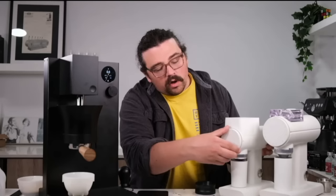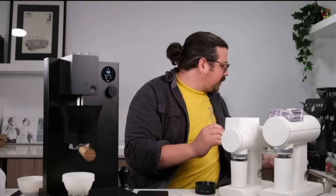All right, let's see, what do we got over here? Does it stall at 800 RPM? I don't know, we can find out. So 800 RPM, I'll do a cold start and I'll go all the way to an espresso setting. Whoops, that's the other way around. I forgot I unplugged this because I plugged in my laptop, so I'm gonna plug this into another outlet because I've got 1,000 outlets in here.